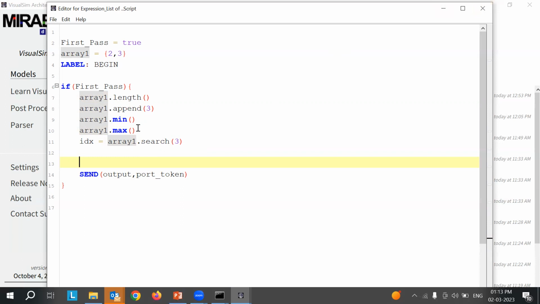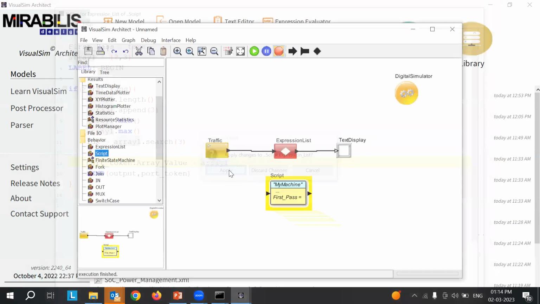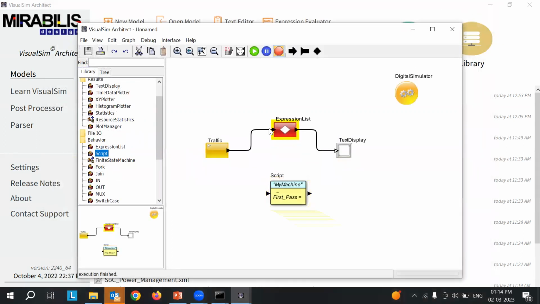To try this, I'm just going to append this array in the data structure. Let's say port token dot... One more thing is, in order to run the model with a script block, you have to save the model.